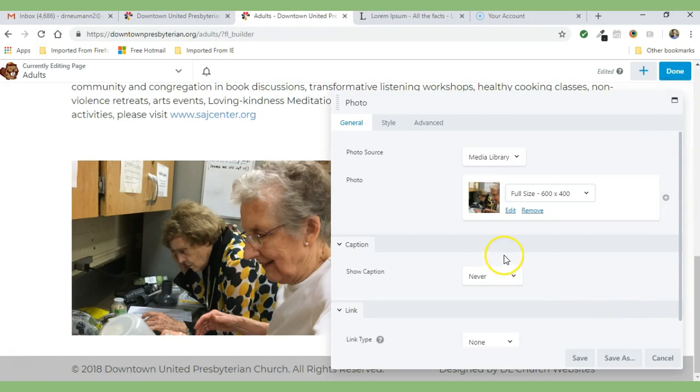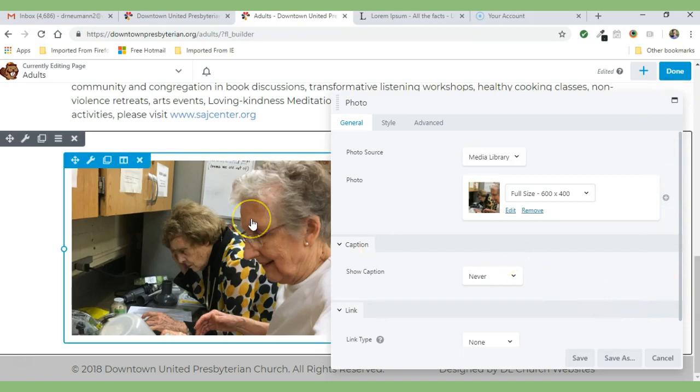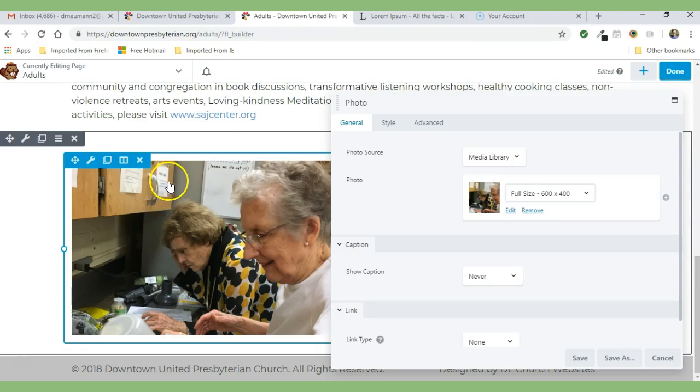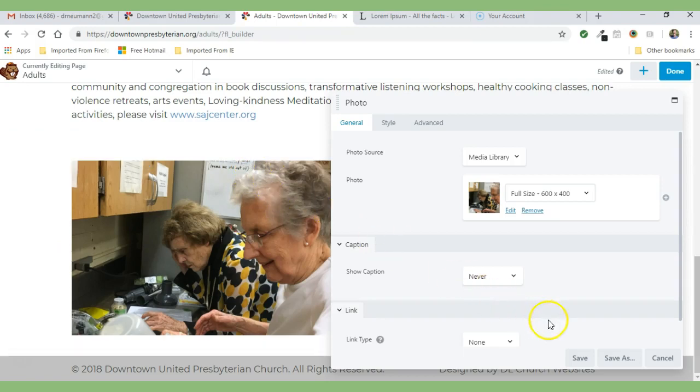All the modules that you have on the different pages using a page builder are different, and it's beyond the scope of this tutorial to show how to use all of them. The basic ones that you're going to see are text boxes and photo modules, and that's what I showed you how to change. The other ones, you're going to have to sort of open them and see how to make the changes to those different modules.